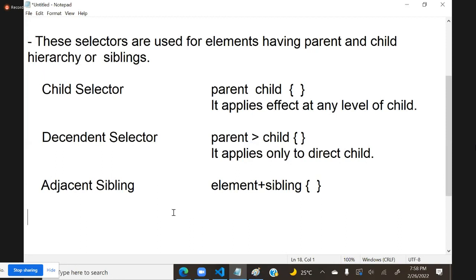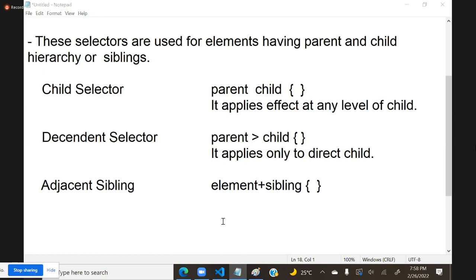Siblings means they were born before you or after you. Child means they were born inside you. Those are children. Children are inside. And the siblings are beside, adjacent, before or after. We call these siblings.